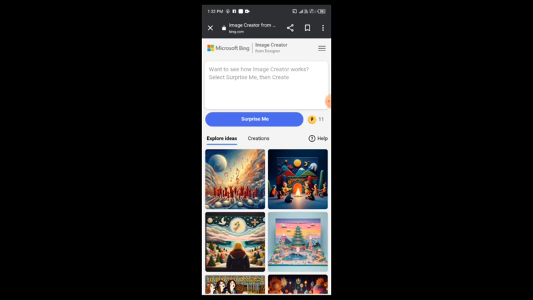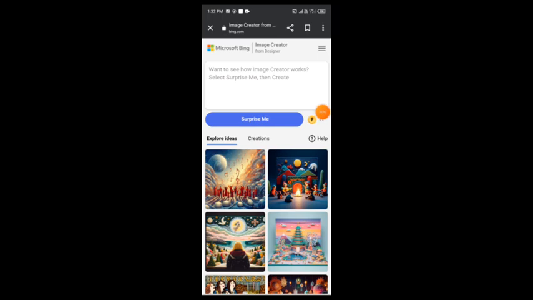The process is not hard. It's just for you to put your Gmail and password, then you verify it. They are going to send you a verification code to your Gmail, then you just put it there, then you verify. Then after you have verified the account, it's going to take you to this interface. Make sure you watch this video to the end, because I'm going to show you some of the mistakes you need to avoid when creating these AI images.